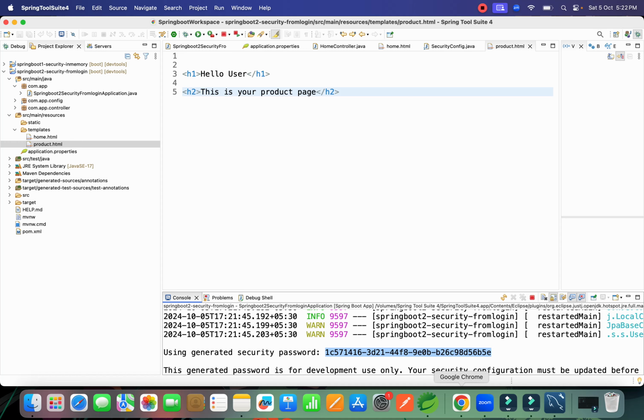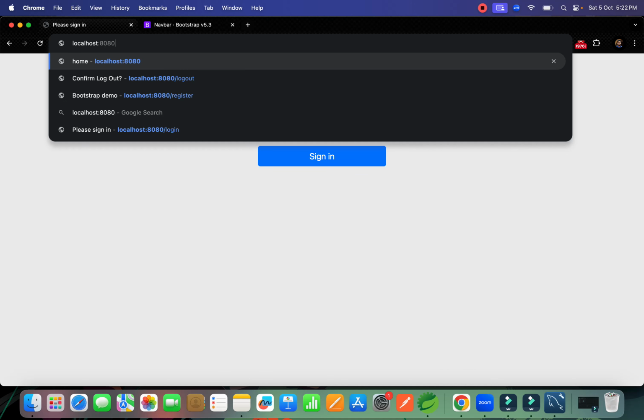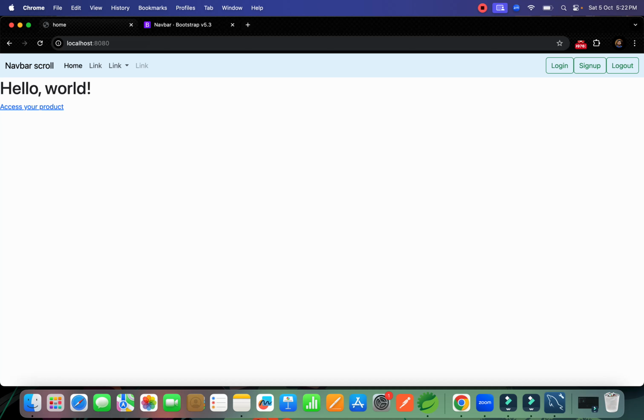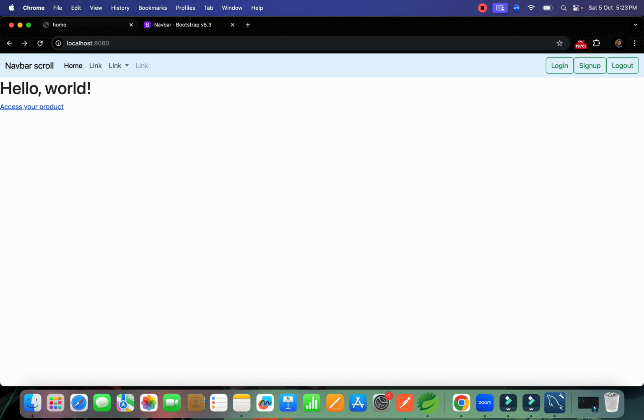So copy this, go to the page, and try to access the home page. I am able to access it. If I try to access the product page, 'access your product', it's sending me the login page. Why? What is the reason behind it?